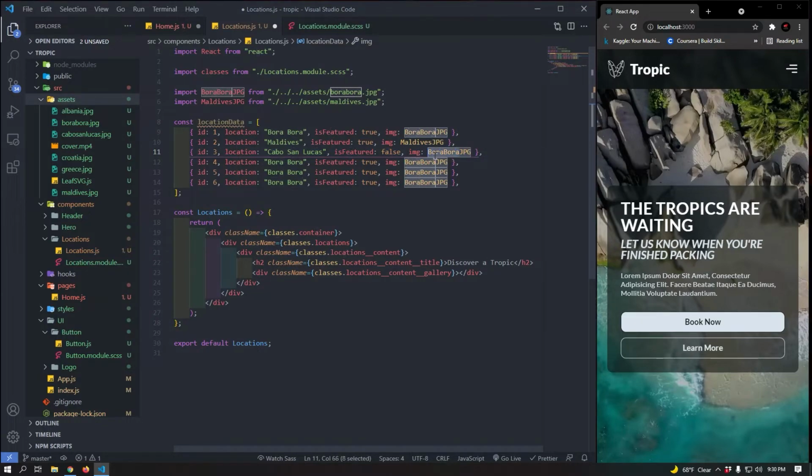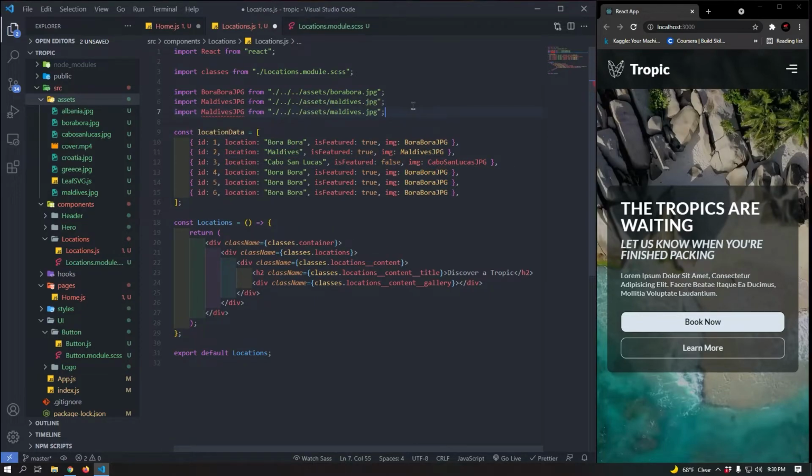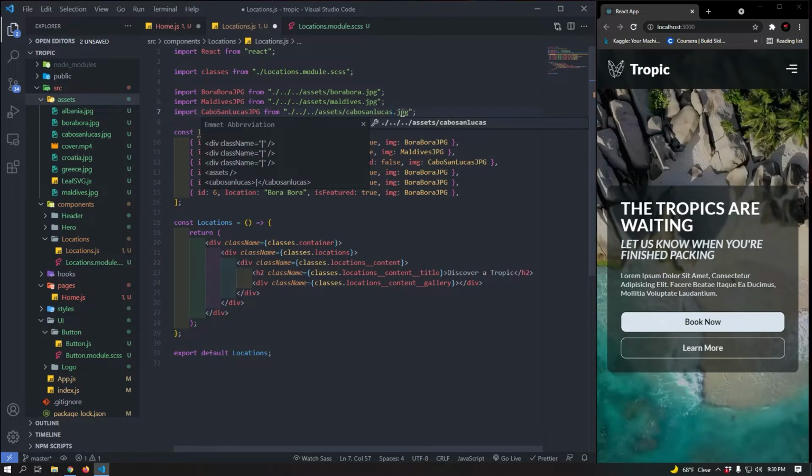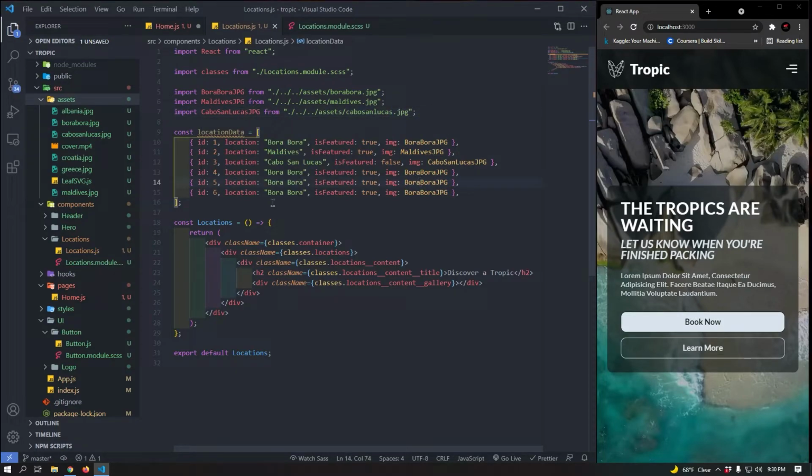Okay. Copy that. Import it. This part's kind of tedious, but you gotta do what you gotta do. Next up is Croatia.